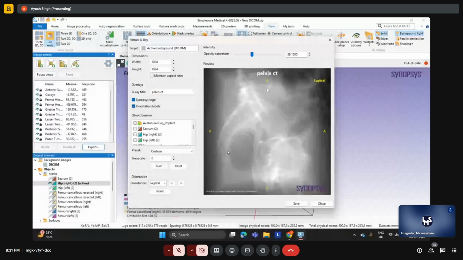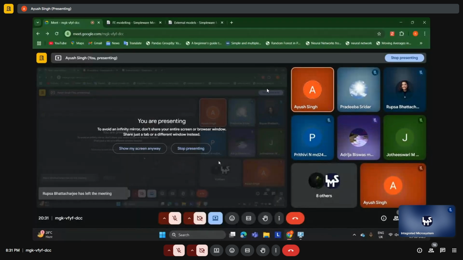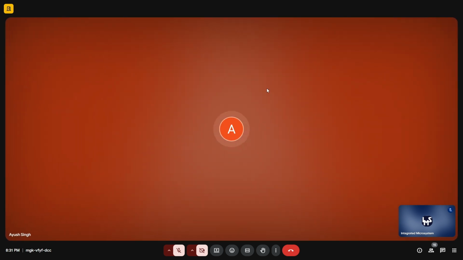We won't be having any presentation in the 8th session, the session that is being organized on 8th of August. We will be directly working on the software part. Meanwhile, since you have one active license of Simpleware, you can start using Simpleware at your end. And if there are any queries at any point, I'm sharing my contact details in the chat box so anyone can ask.